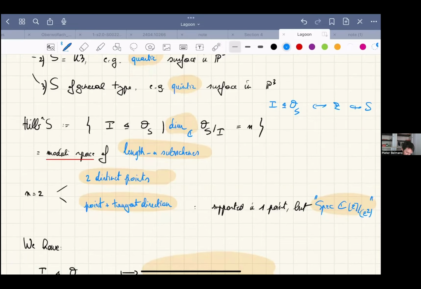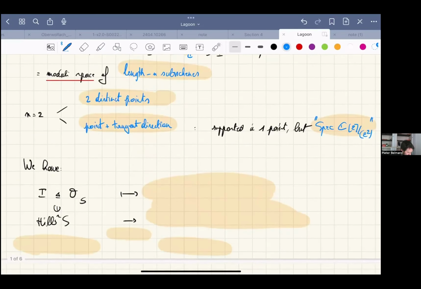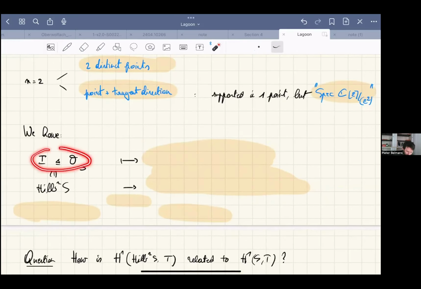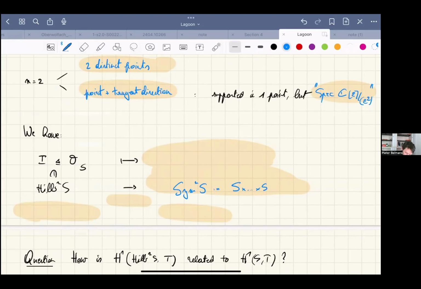Good. And now we can relate the Hilbert scheme of n points to something else in algebraic geometry. So what can we do? Oh, my symbol goes in the wrong direction. So what we do is we take a point of the Hilbert scheme. So this ideal sheaf I is a point on the Hilbert scheme, and I'm going to send this to a point on Sym^n S. And what is this thing? This is going to be the n-fold product of S with itself. And on this thing, we have a group action by the symmetric group, which just permutes the factors in the product.